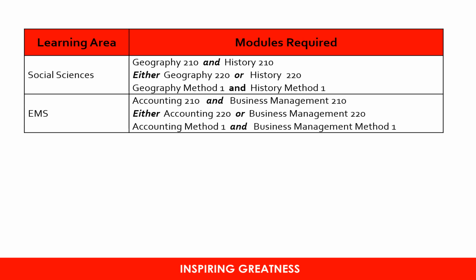So if a lecturer has given you permission to do, say, Geography 220 instead of Geography 210, together with the two History 210 and 220 modules, then we will look to see if they have completed an application for exemption form, and that would be an exemption without credit. Now, if the paperwork has been completed, it should be recorded against your academic record, and we should be able to pick that up during ERS checking. But if you have just spoken to somebody and gone and done the wrong module and have not completed the required paperwork to record that that was an actual decision that was negotiated and allowed by the relevant lecturers, then you will find yourself not completing your degree this year.